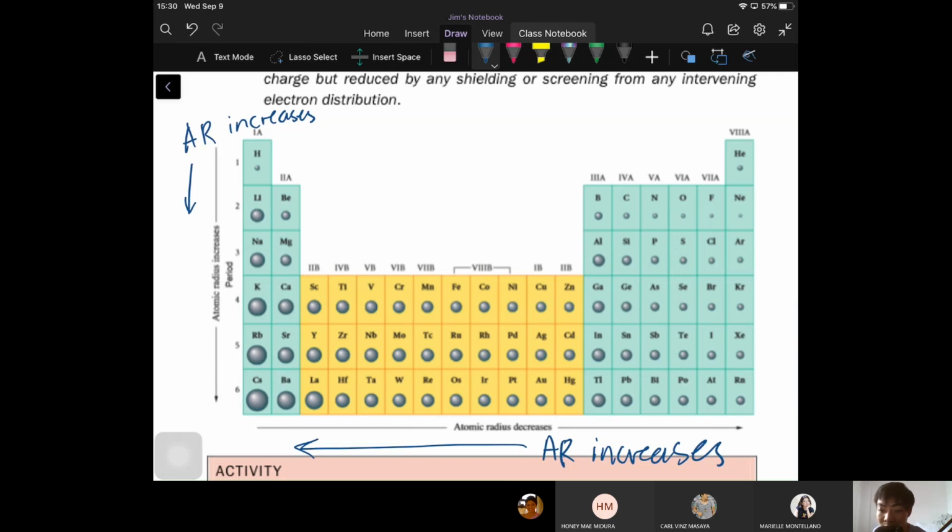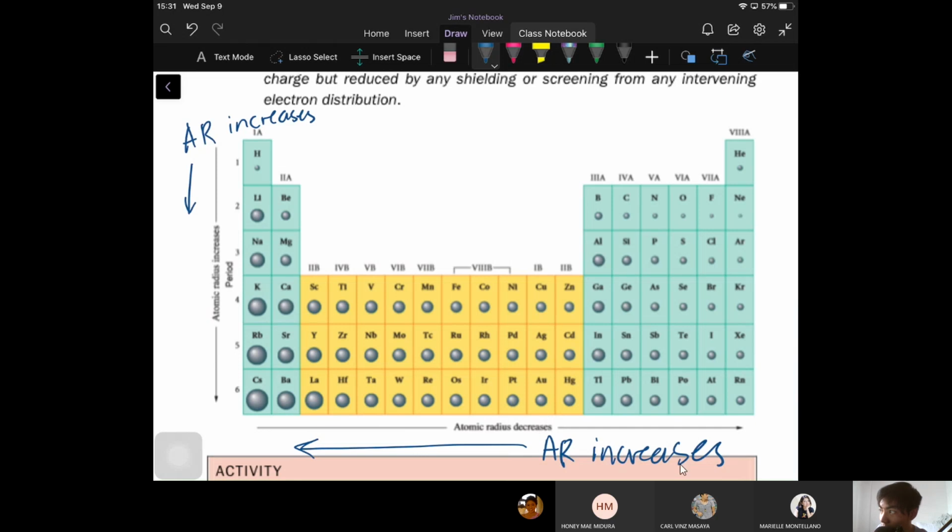No? And remember, when you place electrons in your atoms, they occupy bigger energy levels. Lumalaki yung kanilang principal quantum number. So, the idea is that as the number of electrons in your atom increases, the principal quantum number increases as well. Dumadami na yung electrons, so napupuno na yung higher energy level. So, as a result, lumalaki yung atom. Okay, so, that's why the atomic radius increases as you go from top to bottom.